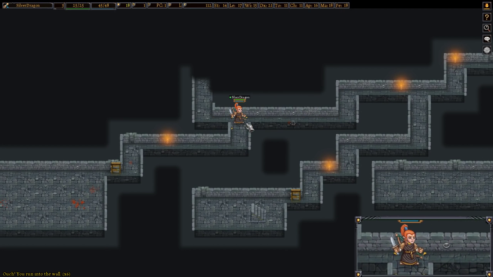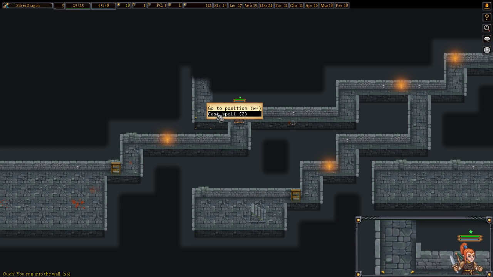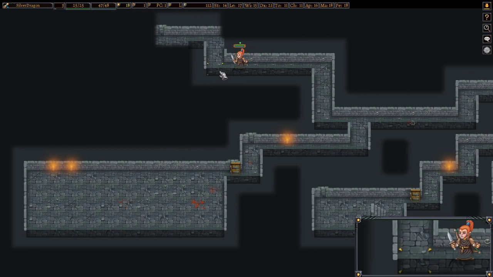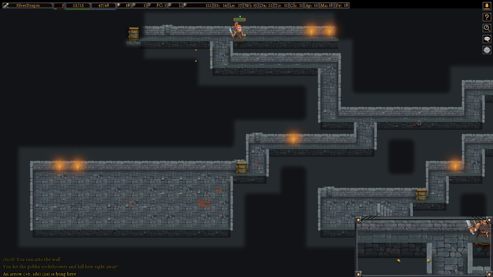I want to focus the minimap on me. So I can actually... Ooh, I can hold left click on my character and pull this up. Display any recipes, quest status, mark spells. I can also right click and move to a position if I'm so inclined, or cast spells. You can control this completely with your mouse. Of course, that may lead to unfortunate situations like what nearly happened there. Nearly walked face first into a goblin.